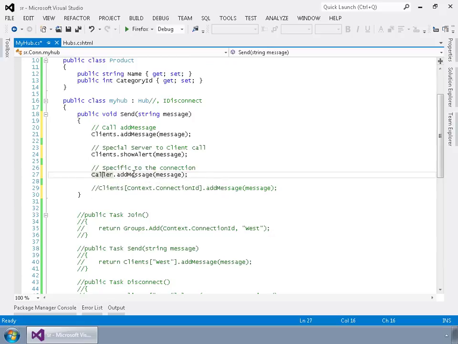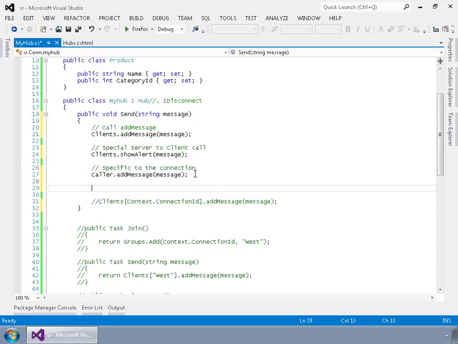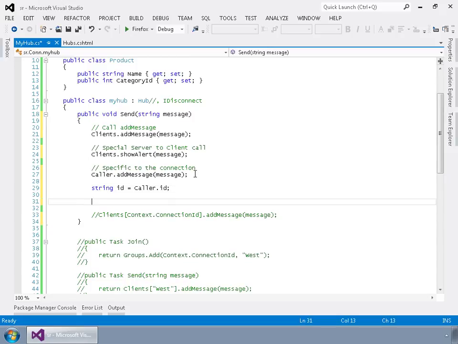So here we're calling a JavaScript function from the server side, but we can also do other stuff with that caller ID. We could say string ID equals caller.id. So that would give us the ID of the caller. Then we could turn around and say caller.name equals Bob.